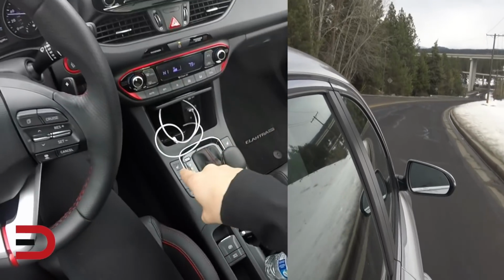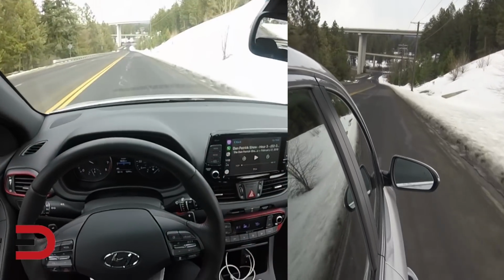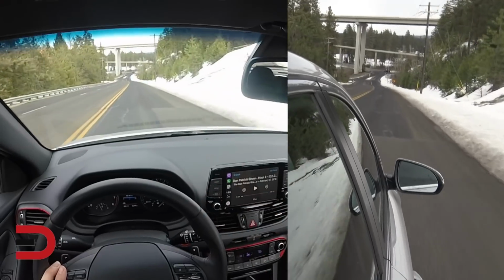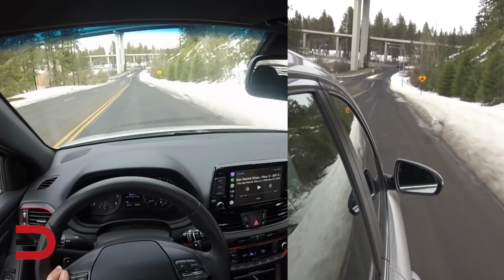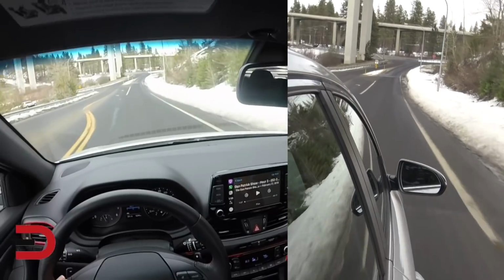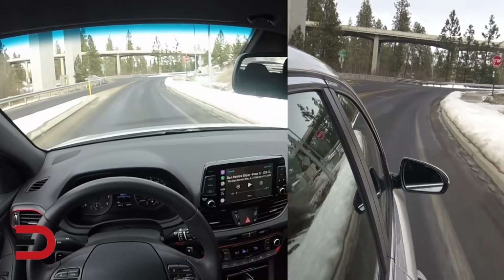If you look down here, I've got heated seats, ventilated seats. There's a sport driving mode in addition to a normal driving mode. We're in normal right now. Fuel economy in this is 26 city, 32 highway. I've got one more road trip tomorrow, which will take me, I think, 150 miles, and then I return the car. So my fuel economy, I really can't give you a good estimate now because I haven't done a full experience with both city and highway driving.